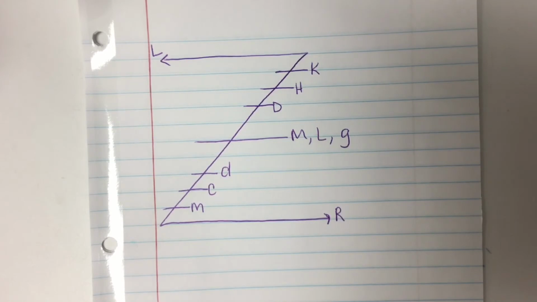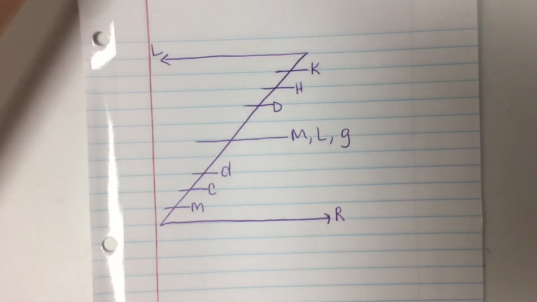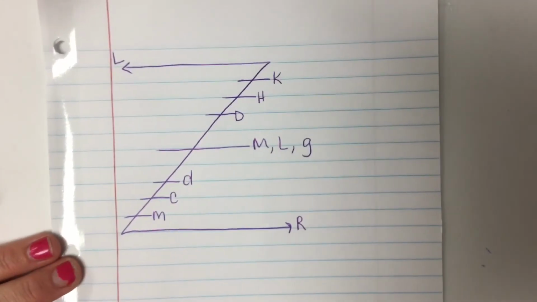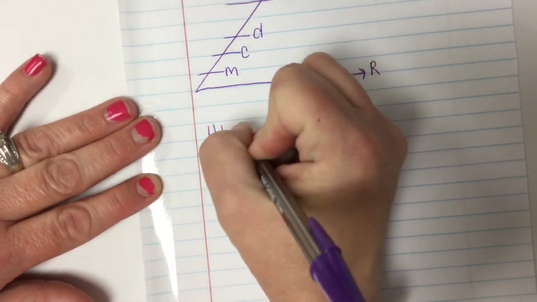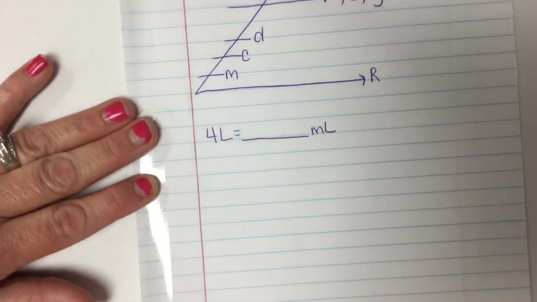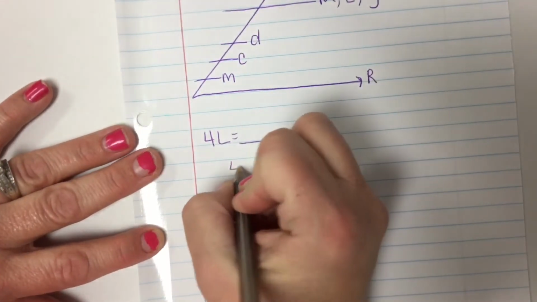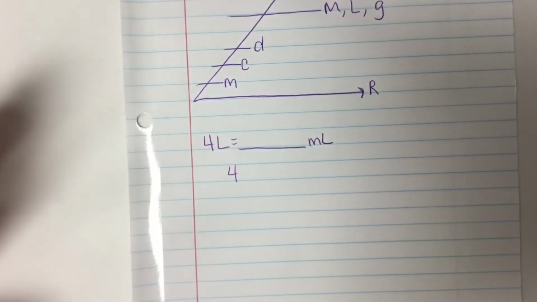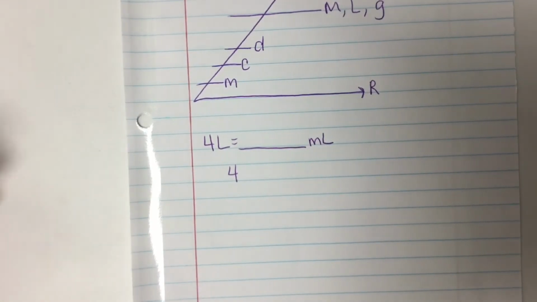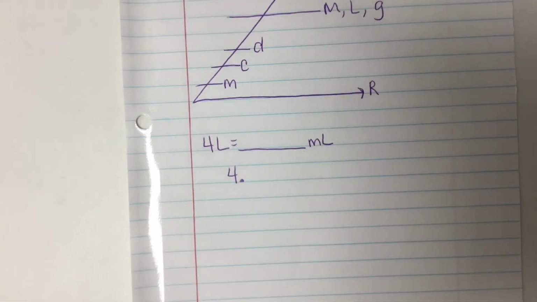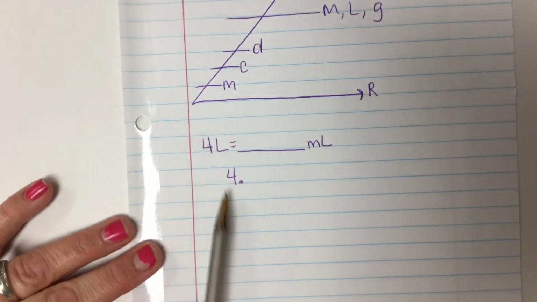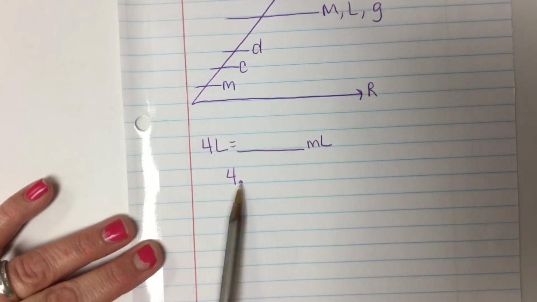Okay, all right, so converting measurements in metrics is very, very, very super easy. Okay, so watch carefully. So let's say I have 4 liters, and I want to know how many milliliters that is. Okay, so I'm going to rewrite the number 4. All right, when you look at the number 4, there's not a decimal, so we need to place one. On any number, if there's no decimal, it's understood to be at the end of the number, right? So we're going to put the 4, and we're going to put the decimal behind it, okay?